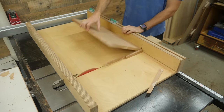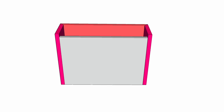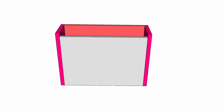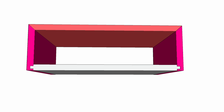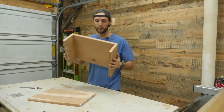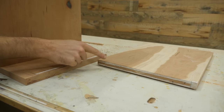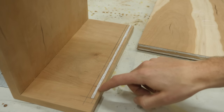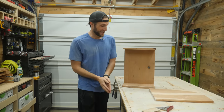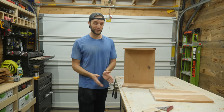Let's change gears and talk about the next roadblock. Here's the finished rendering of the nightstand — this part is already made, and I need to connect the bottom. I honestly thought I could squeeze some dominoes in there, but that's not going to fit. I could use pocket holes, but I really don't want to put those in a visible spot on a commission piece. So I figured I'd always wanted to try one of those sliding dado things — maybe this would be a good time to bite the bullet and give it a shot. I've already marked the spots on the bottom shelf and the side of the nightstand that I need to remove. I've never, ever done joinery like this before, but there's a first time for everything.